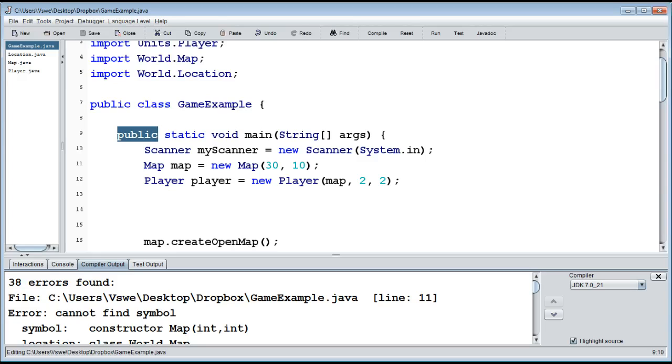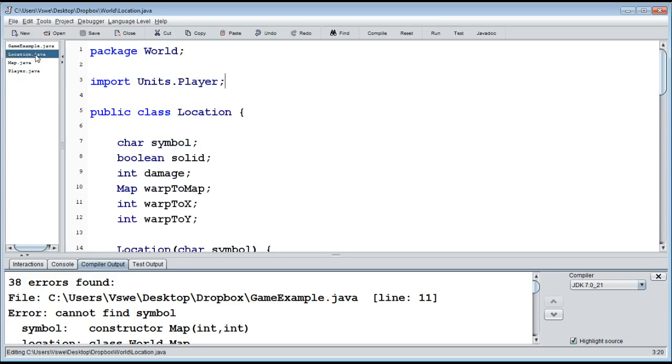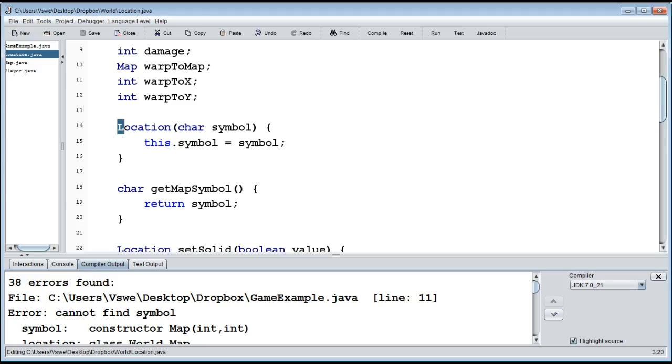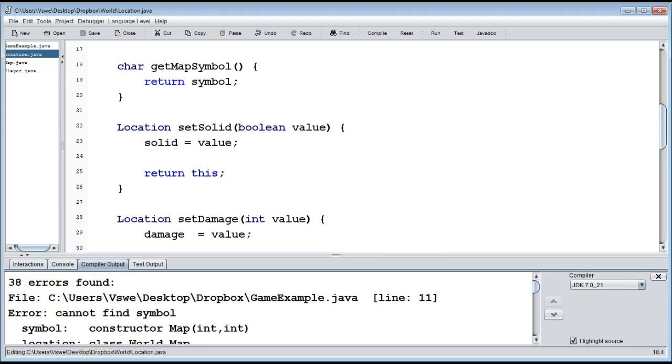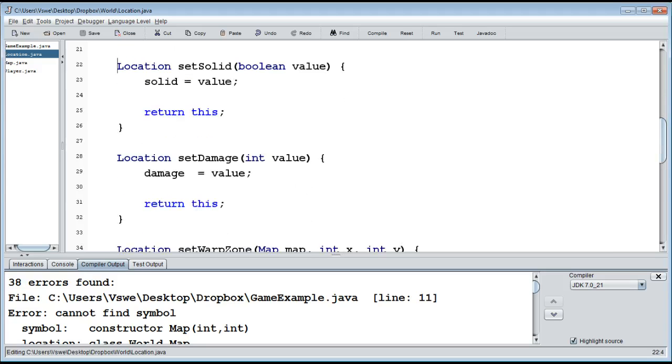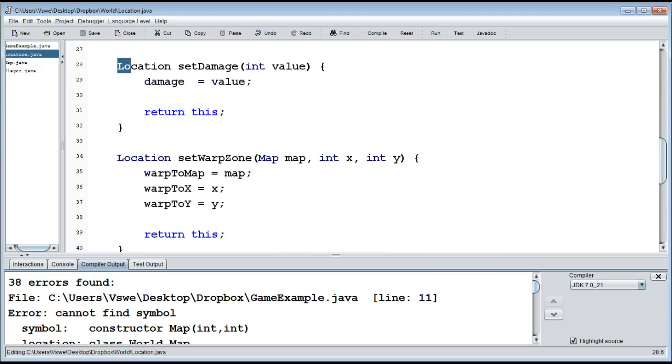That's the most accessible one, so I'm going to go through them from most accessible to least accessible. So we have public, then protected, then the default one, and then private. And the default one is the one we've used by not adding anything in front here. So we can add modifiers or scope keywords in front of these methods, or we can leave it blank and then we use the default one. And all of these 4 are different, but since we haven't gone through subclasses, which is the topic of the next lecture, I can't tell you the difference between protected and the default one.